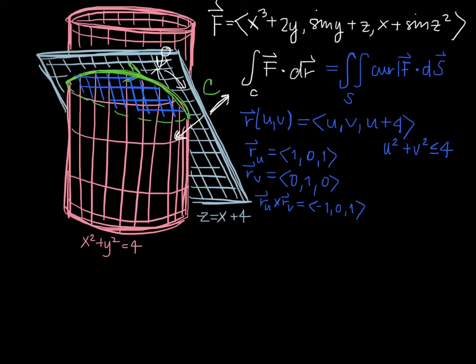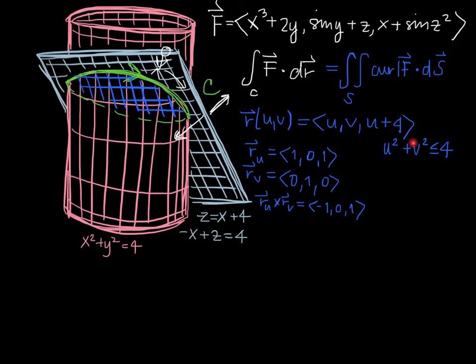Again, to double check and make sure that that makes sense, recall that when you put all of the variables on one side of a plane equation, the coefficients give you the components of the normal vector. So the coefficient on x gives you the x component for the normal vector. The coefficient on y gives you the y component, and so on and so forth. So we can see that the normal vector is some multiple of <-1, 0, 1>. In order for it to point upwards, we do want that z component to be positive. So that's another way of double checking that we computed it correctly. All right, we're all set.